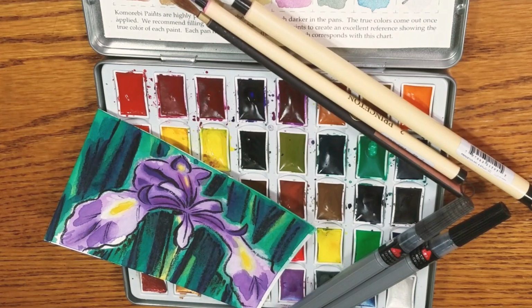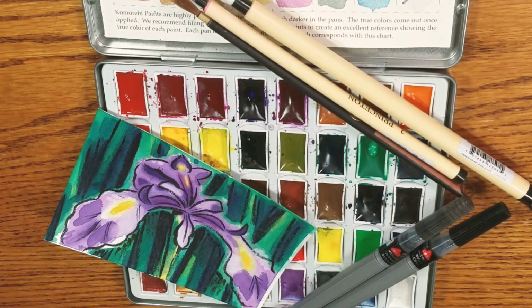So I enjoyed walking you guys through this. I enjoyed painting it. It was a great source of relaxation for me, and I have a feeling for every day that I am in self-isolation, I will probably paint an Etegami postcard, so you can look forward to many more of these to come.